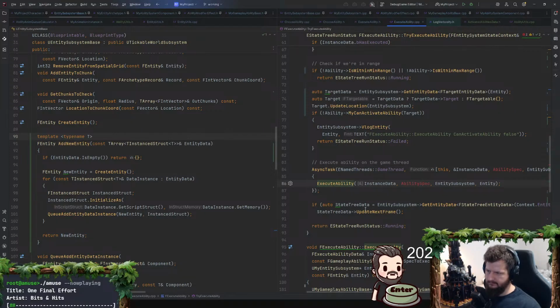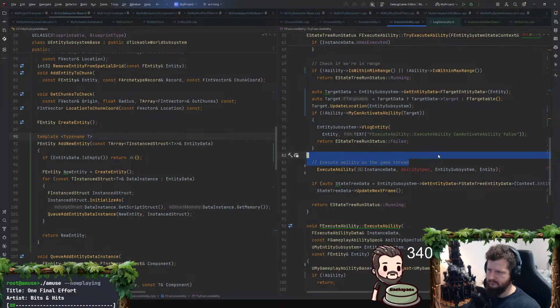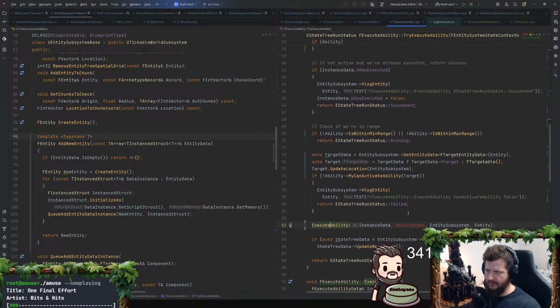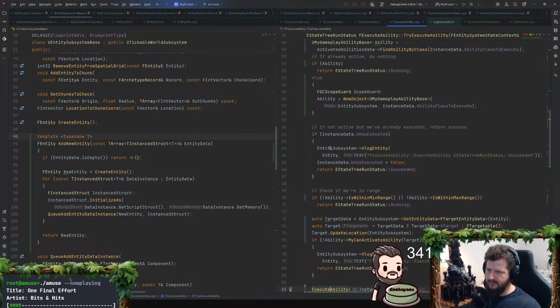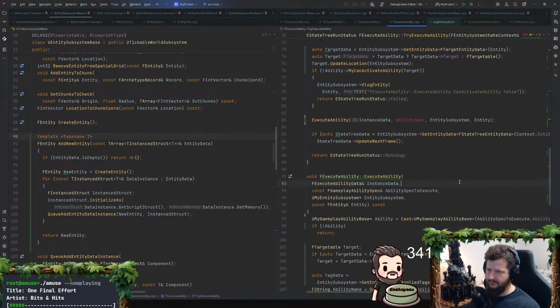Execute ability. I don't need to do this on the game thread anymore. Yay! Execute ability, which means that this is no longer necessary, I don't think. But we'll keep it there just for posterity.